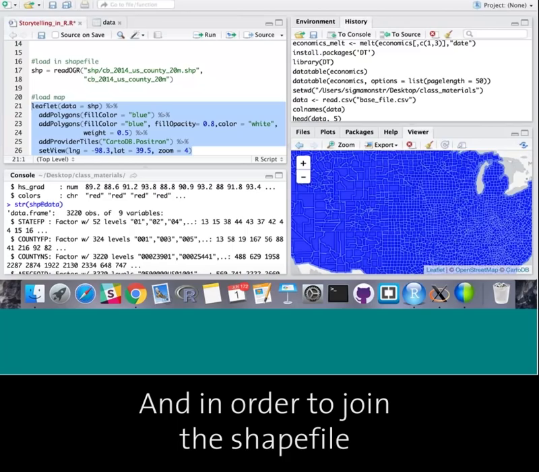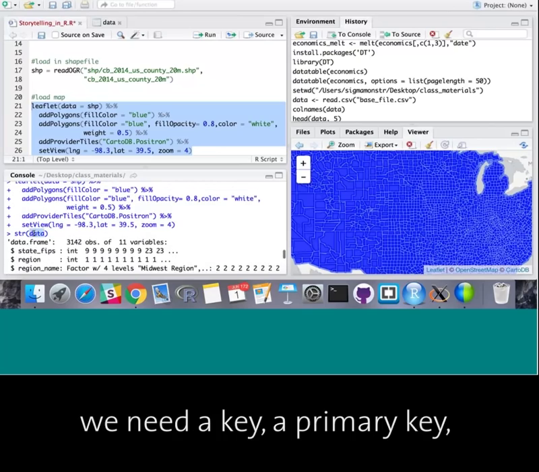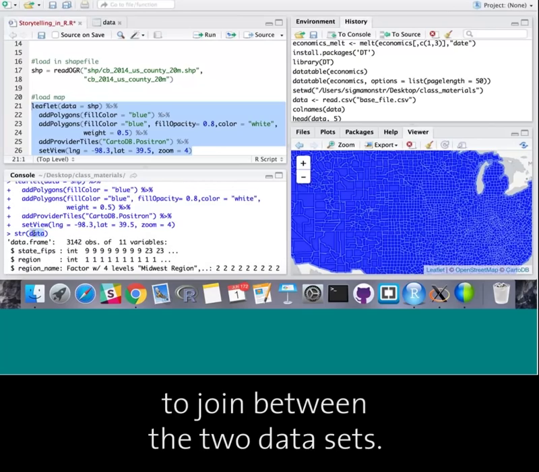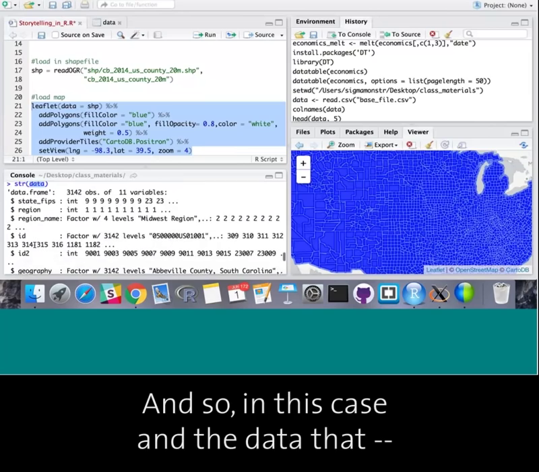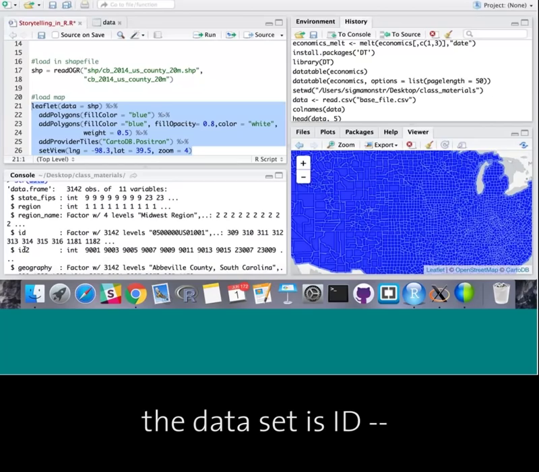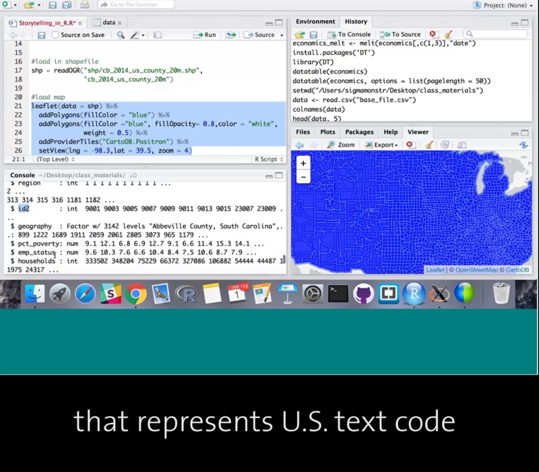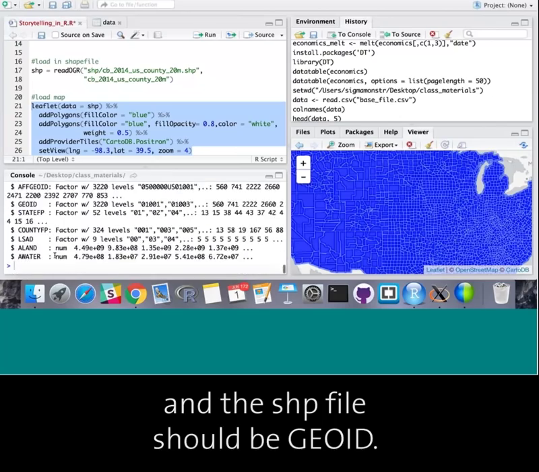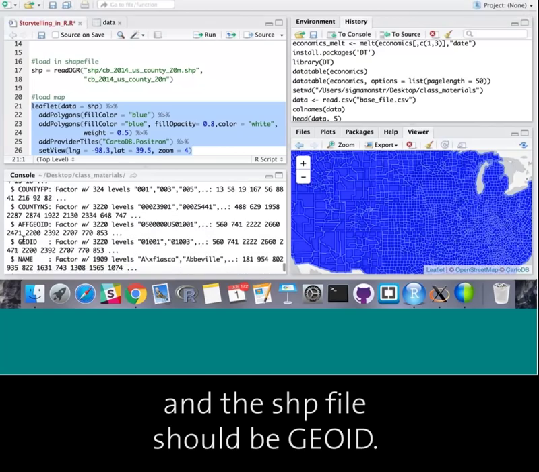So in order to join the shapefile and the data file, we need a key, a primary key, to join between the two data sets. In the data set, it's ID2, and that should represent a US FIPS code, and in the SHP file it should be GeoID.